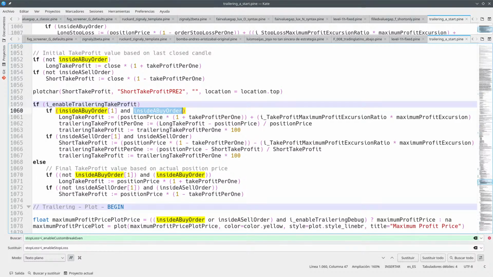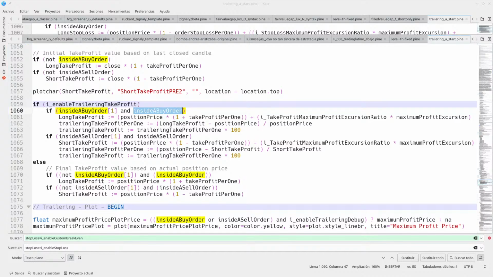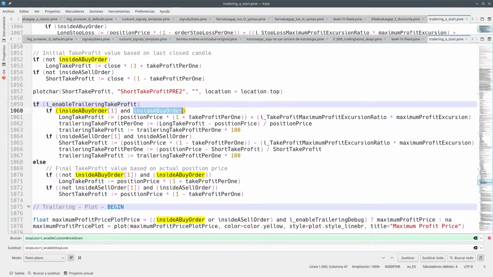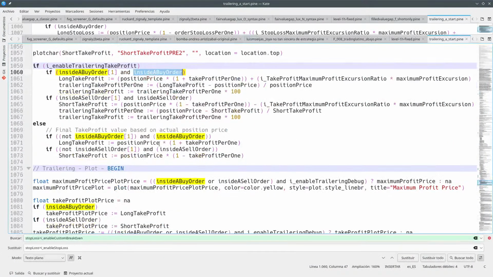Okay, so let me see. Here we are inside, and we are inside. Post gets removed on the first one. Post gets removed.